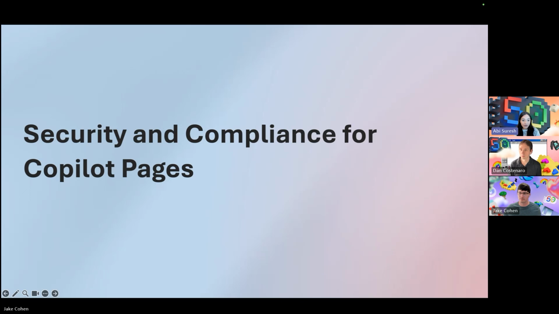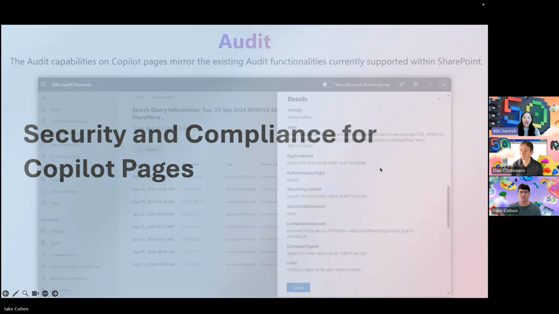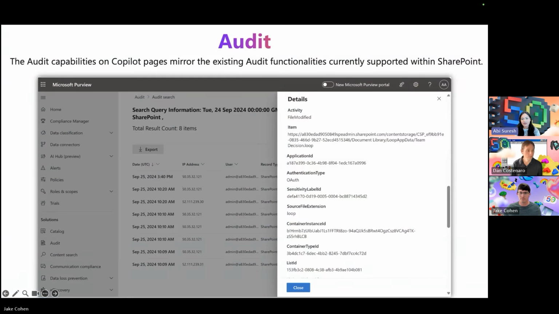But of course, we want to allow everybody to have the customization and the flexibility to create, configure, and manage security and compliance policies for the specific content type that they're working on. So we are secure and compliant out of the box on day one, but you can still manage and be flexible. That's what we are going to see today. Let's look at some of the security and compliance features that we support on Copilot Pages. Let's talk about audit first. Audit, as you know, provides organizations with visibility into the many types of audited activities across various services in Microsoft 365. We have now expanded audit capabilities to include Copilot Pages and, of course, all of Loop content.